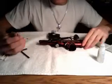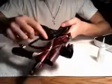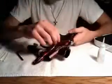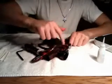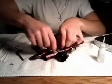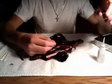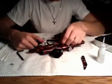Then to clean your eyes, I'm only going to do one because my gun's not dirty and I'm just showing you. As you can see, the little screw right there, you're going to want to take an Allen key. You want to unscrew it. And then it can be a little tricky sometimes after you have the oil on your fingers to get this up. And then you just want to take off your eye plate, eye cover, and then that'll expose your eye.